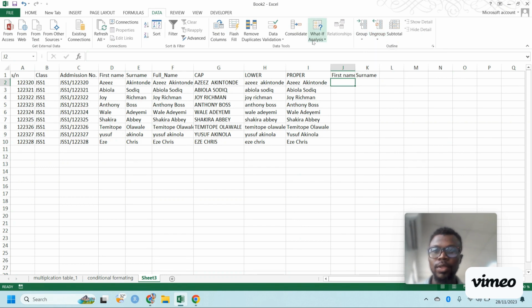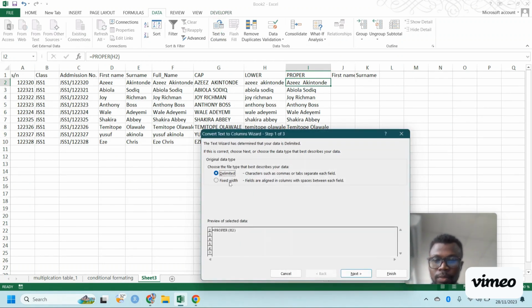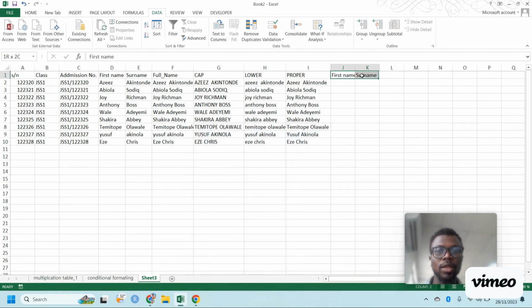No. Text to columns. We can use text to columns and fix proper. This is not going to work because the preview here is not there. So we'll leave that for now, and let's move on to another thing here.